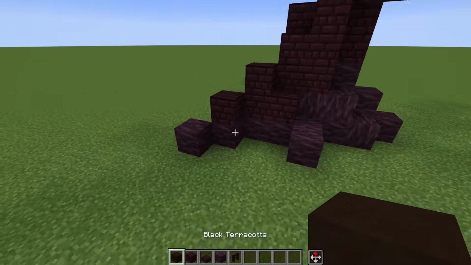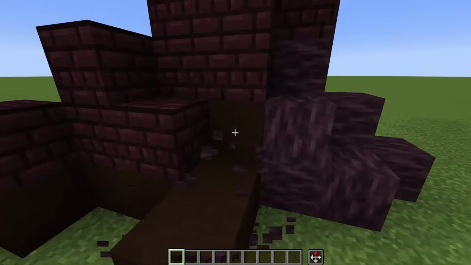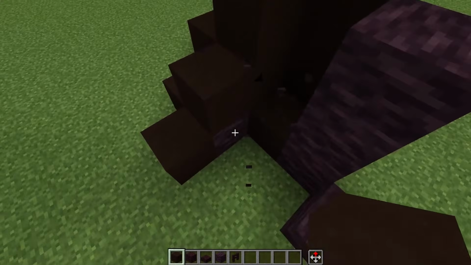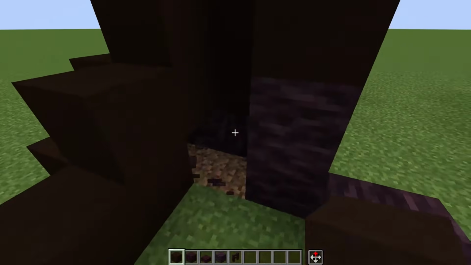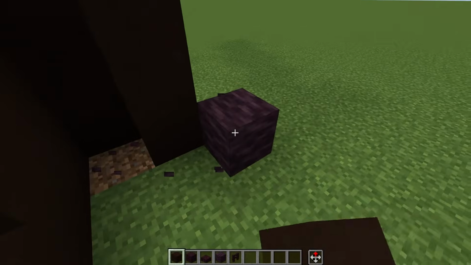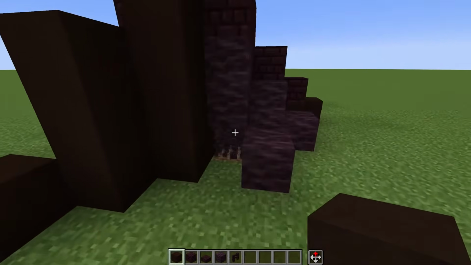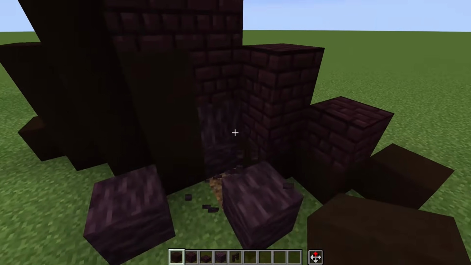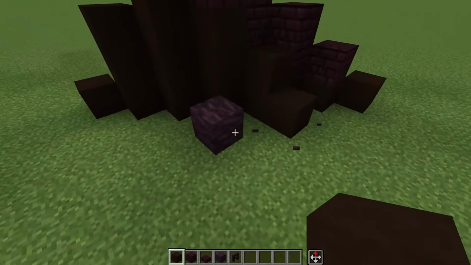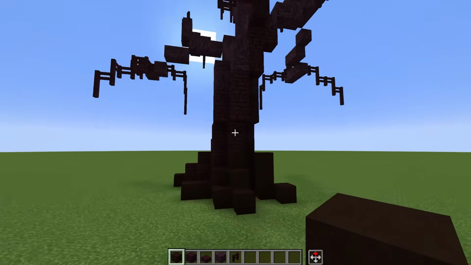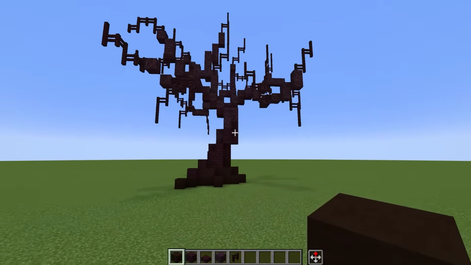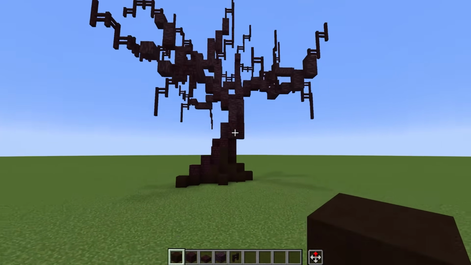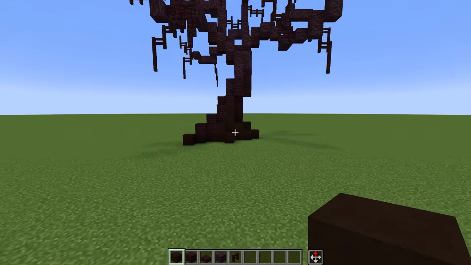Then I can take my black terracotta and fill in all of the lowest blocks in here. Or if it's easier to start from the bottom and go up, you could do that too. I keep readjusting the shape of my tree down here because I'm never satisfied with it right away. I wish I could be, but sometimes it just doesn't work out that way. And then you'll get something like this, and we can keep adjusting our shadow however much we want. If you wanted to go a shade darker, you could add some black concrete in there.